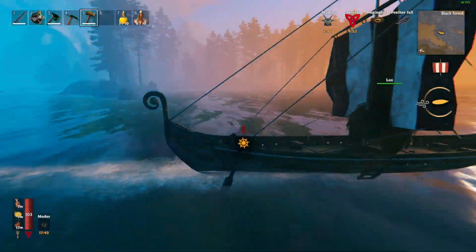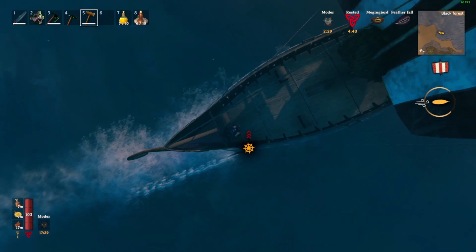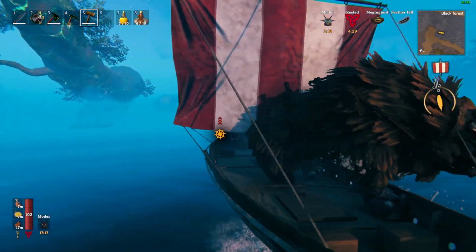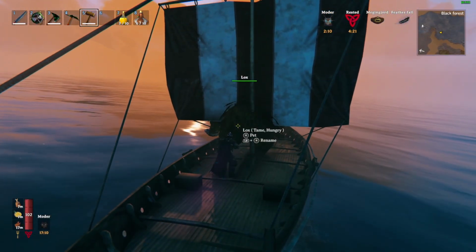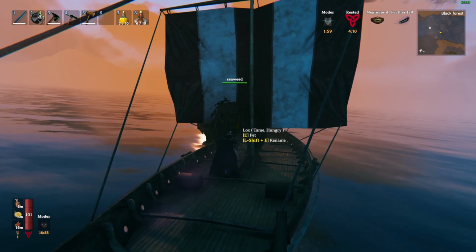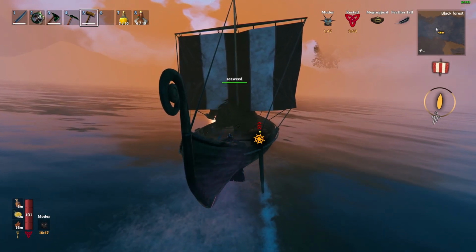Gosh. I wonder what I'll name this guy. My other lox is named Kelpy. Maybe this one could be named Seaweed. I'm thinking Seaweed would be a good name. How do I do this? Left bumper plus A. Cool. All right, now it's just straight west.